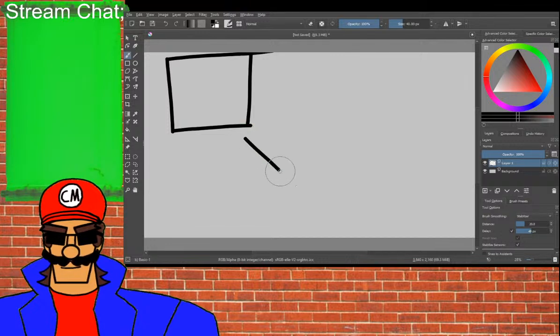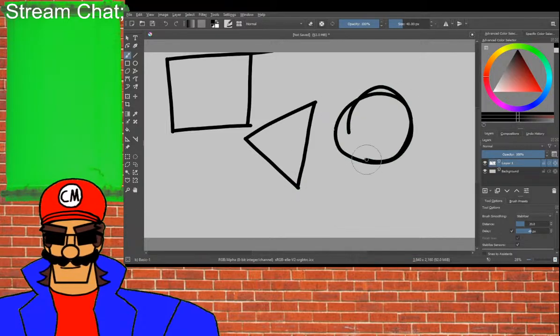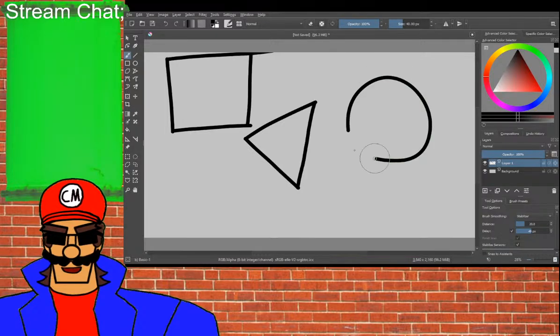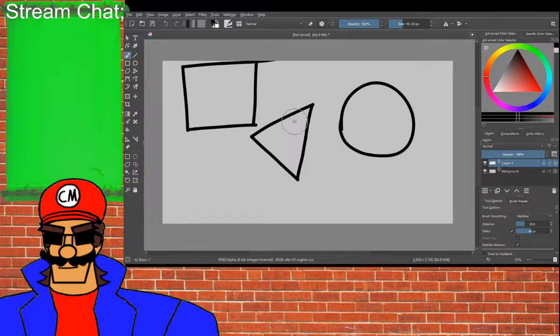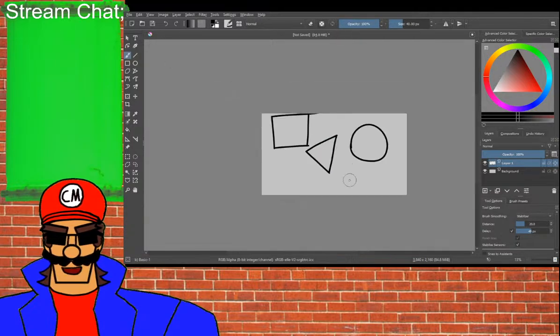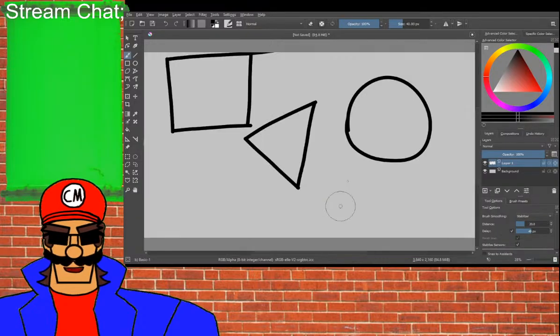Perhaps we can include another shape. And the music we have on right now is the Hylix soundtrack. Oh, we can get a better circle than that. Yeah, that's a much better circle. Look at this, all of our basic shapes in a row. We're figuring this out.